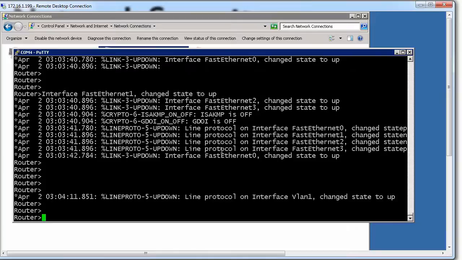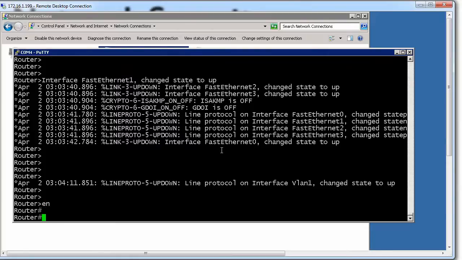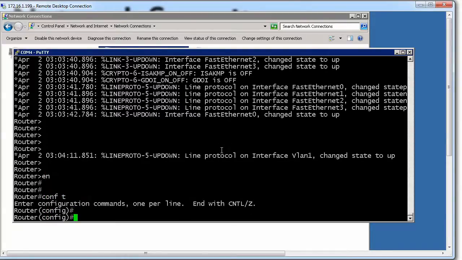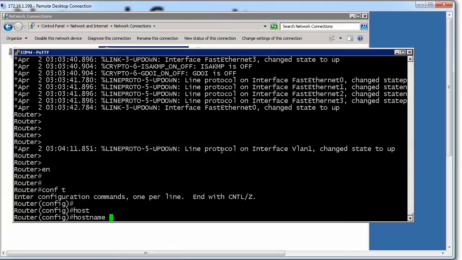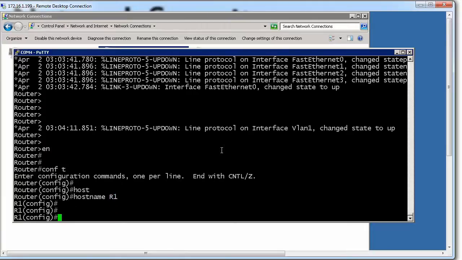Let's start with the one, make sure that we can access the internet. I always recommend starting with the outside interface. Make sure that you can access the internet, because if you cannot, then maybe you have to escalate that to your ISP. Hostname, let's just call it router1.